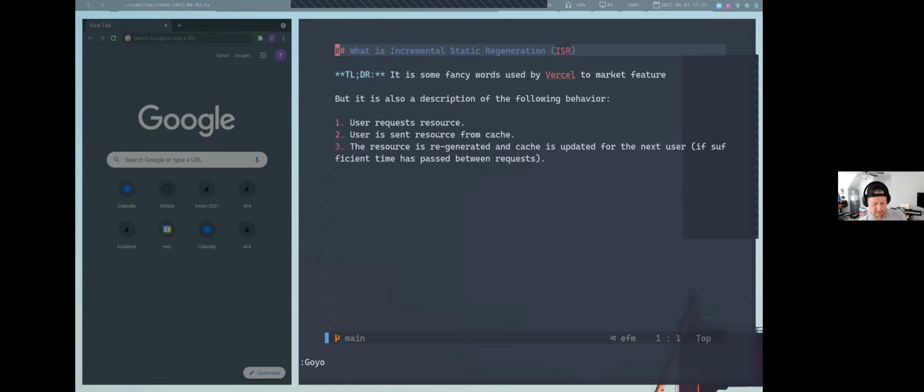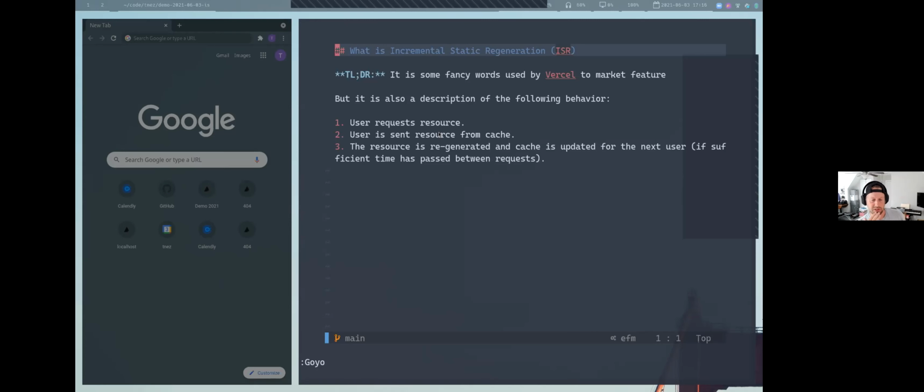So it's kind of like the best of both worlds, or a compromise between rendering everything on demand for the user and getting the most updated content, and the other extreme where you're getting a snapshot in time, rendering everything, and users get it quickly from the cache, but they just get that one version, and then you need an entire build to replace the whole thing.